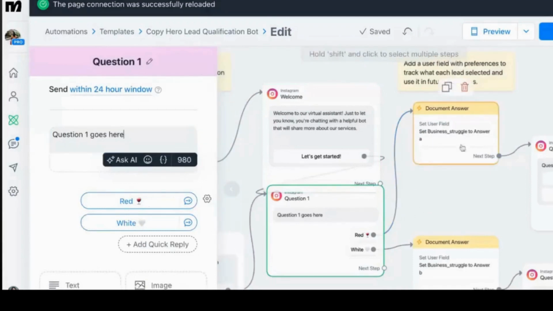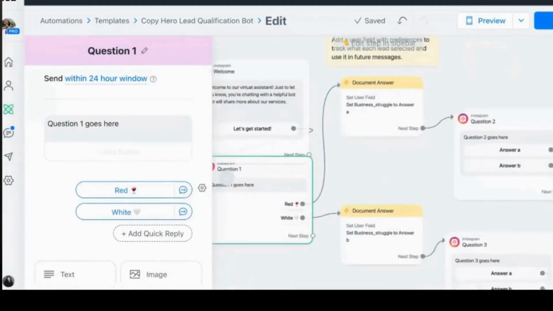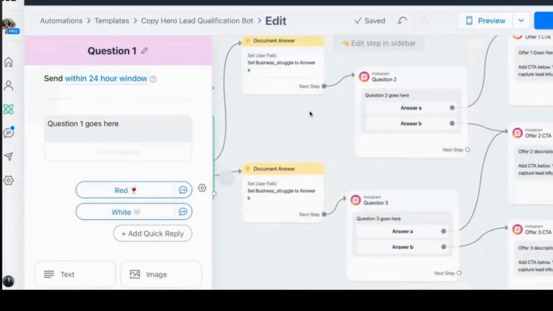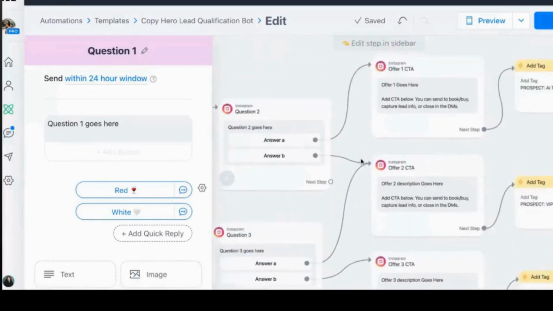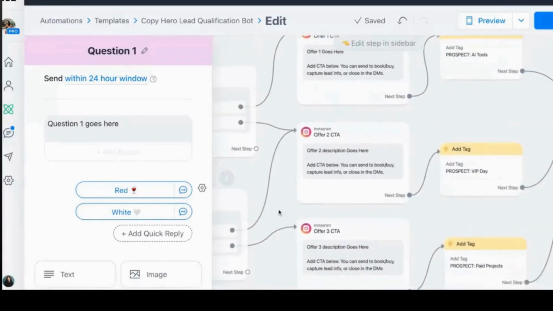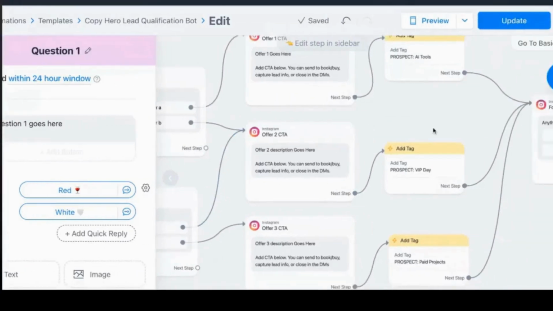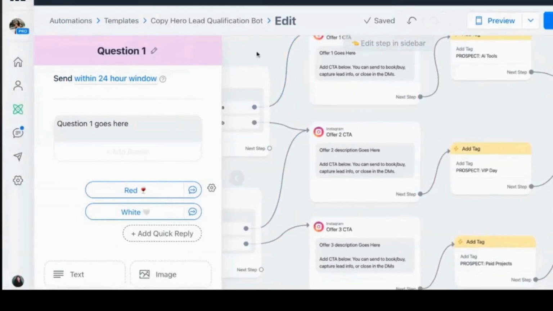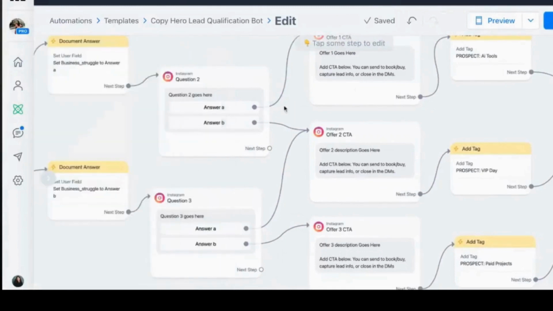Then based upon that, it will document the answer in their profile. Based upon their answer, they then move to questions 2 and 3, and so on and so forth. So again, it's really easy for you to plug in your offer descriptions and all the things that you need into the bot because you already have a framework to work off of, and you don't have to do a lot of thinking on how you want to set it up. Hopefully this was helpful, and it allows you to make it a lot easier to manage some of the influx of messages in your DMs.